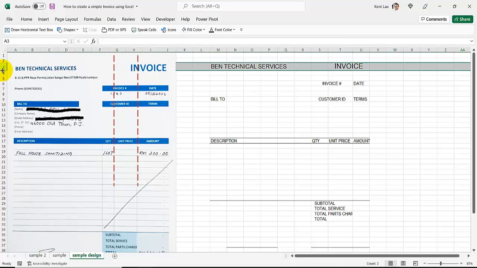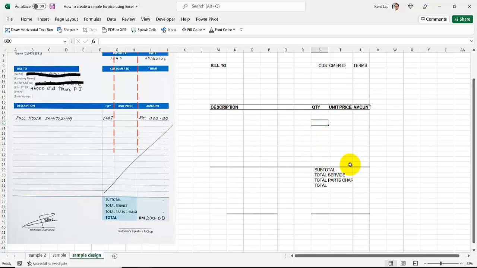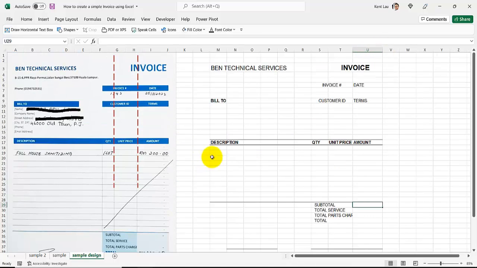Okay, highlight them, so people can see that, oh, this is the invoice, and who the bill is to. Maybe you want to bold it just by pressing Ctrl B, it will bold the text, and then you can start writing here. So there are item numbers and so on. Unit price. Okay, that completes the first step.